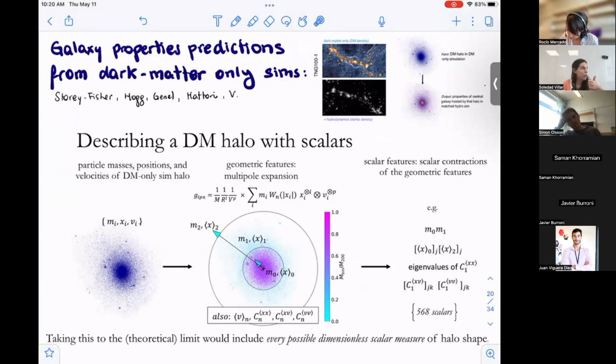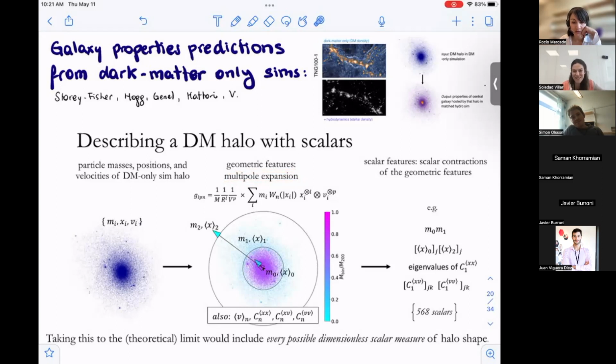scalars, and also they take features that are basically tensor products that are equivariant, tensor products of the different moments at the different bins. And they use these geometric features based on this multipole expansion, and they do the regressions based on these features. And this is something that Kate is doing for her PhD thesis, and she is graduating soon.